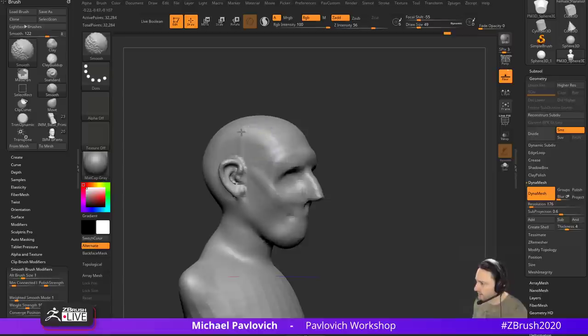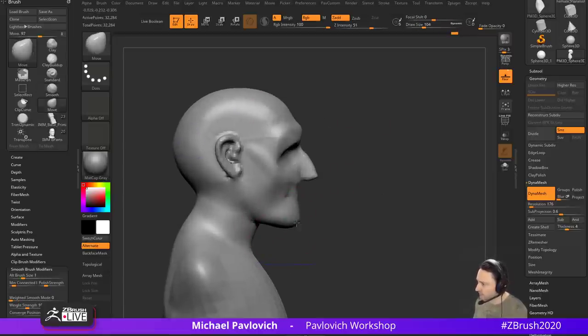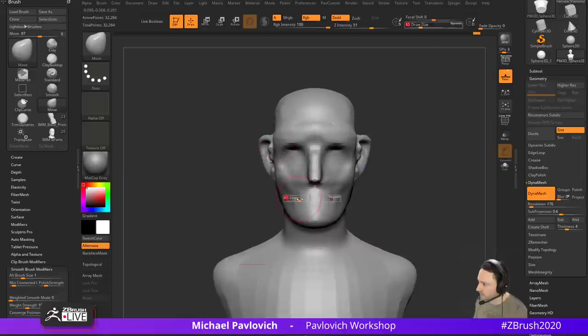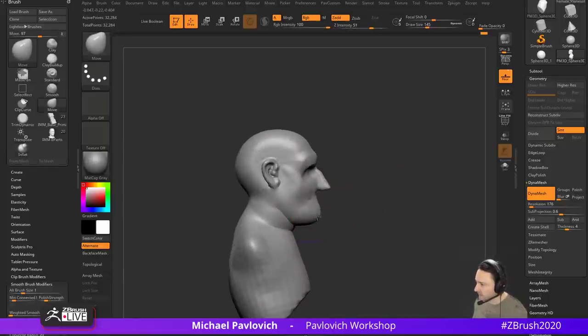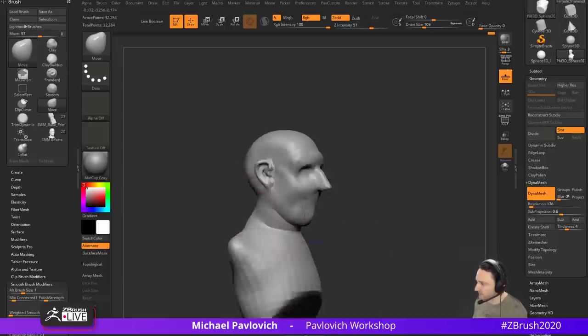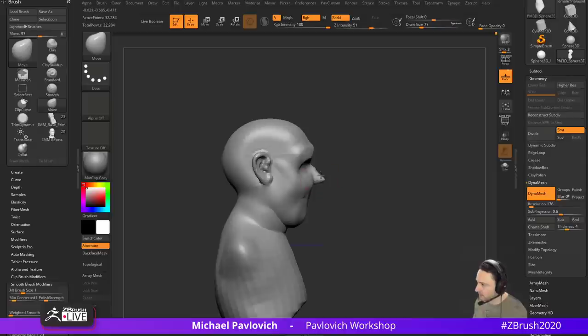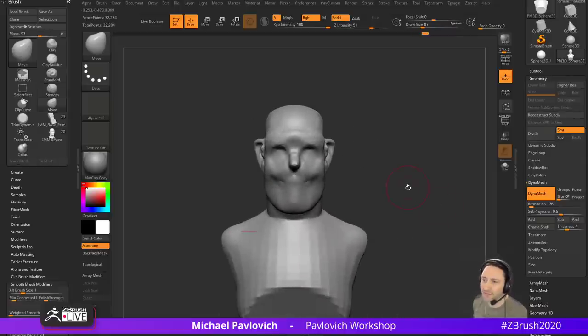Of course, this is just shapes and forms, so it can still very much be whatever you want. You can play around with the type of character you're making. Maybe you want a very gaunt figure, or you can go through here with your inflate and say, you know what, now he's a little heavier, and maybe you would diminish the chin, or play around with whatever you're looking for.